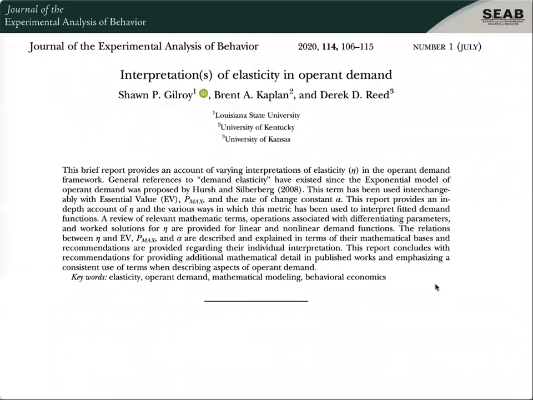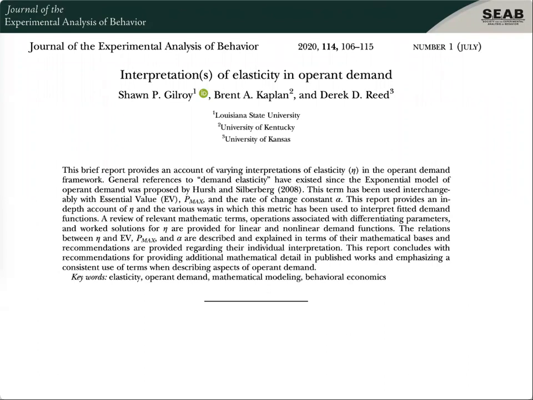All right, so one of the first things I'm going to do is really talk about this idea of elasticity and alpha. And this is a paper that was recently published by Sean Gilroy et al. If you really want to get deep into how behavioral economic demand relates to traditional economic demand, this paper walks through that.